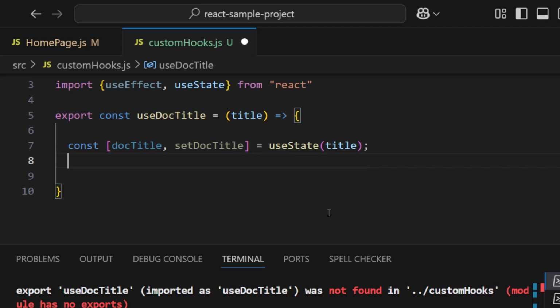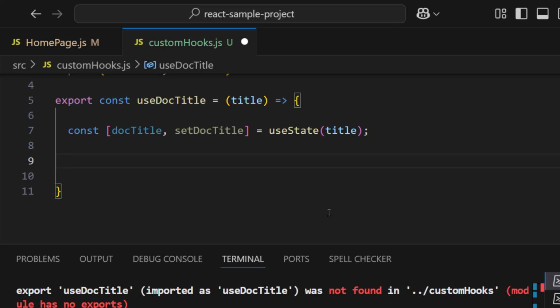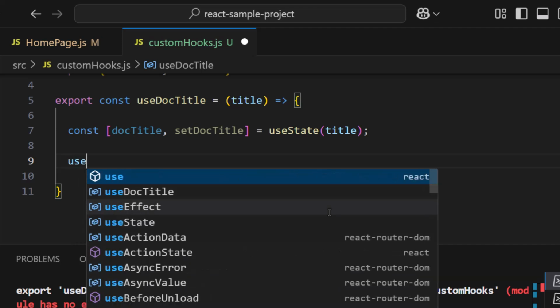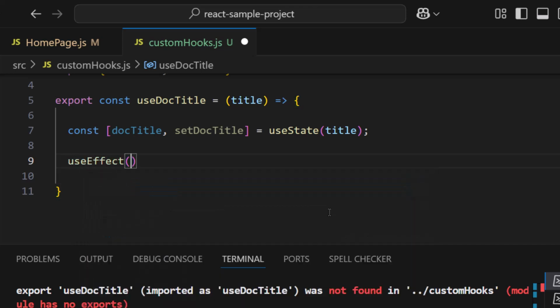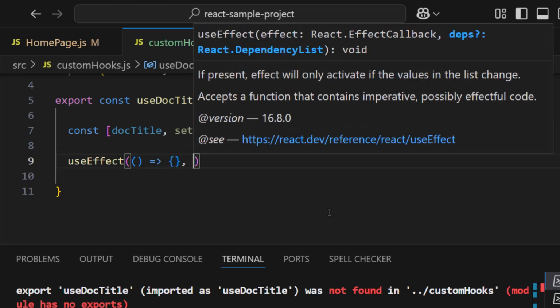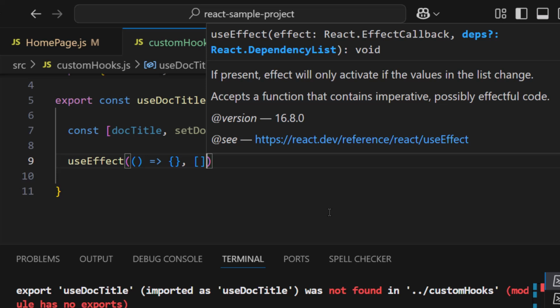Okay, so we're going to make use of a state variable here, and you'll see how we do that in a second. And then I'm going to use useEffect right here, and this is going to be very similar to what I showed you in the home page right here. So I'm going to go ahead and call useEffect, and then I'm going to pass in the two parameters. The first one is going to be an arrow function, and then the second one is going to be an array.